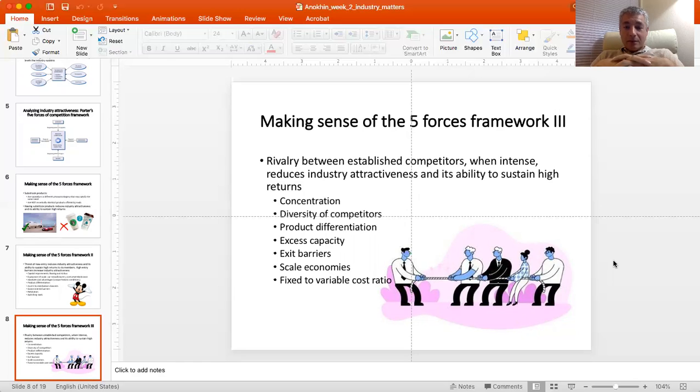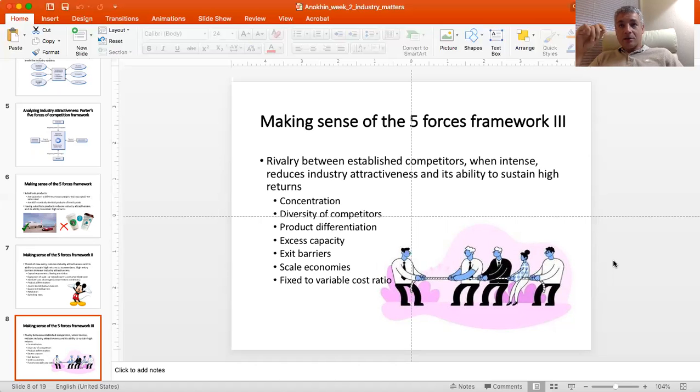Industry could be intensely competitive when there's high concentration, well, depending, I guess, on concentration. So if the industry is concentrated, which means there are few firms, but they're really large and they each control a big chunk of the market, then that's actually a good thing for you as an industry, right? Sometimes those firms form collusion of some sort, tacit or explicit. Sometimes they just understand each other so well. Sometimes they understand that by launching attacks against each other, they effectively damage each other's profitability. So they kind of stay away from that.